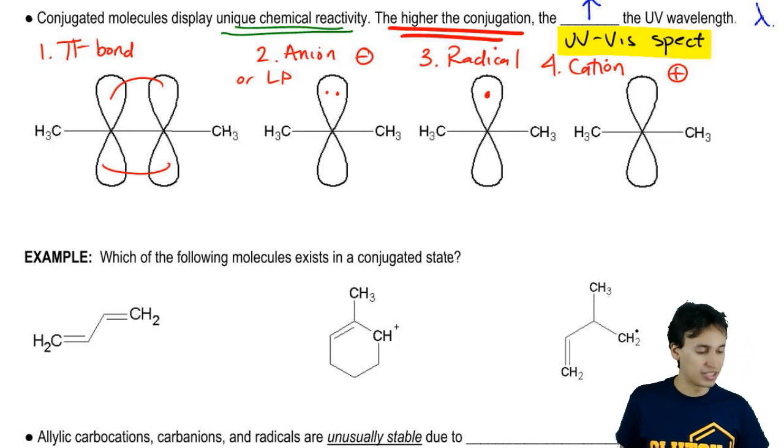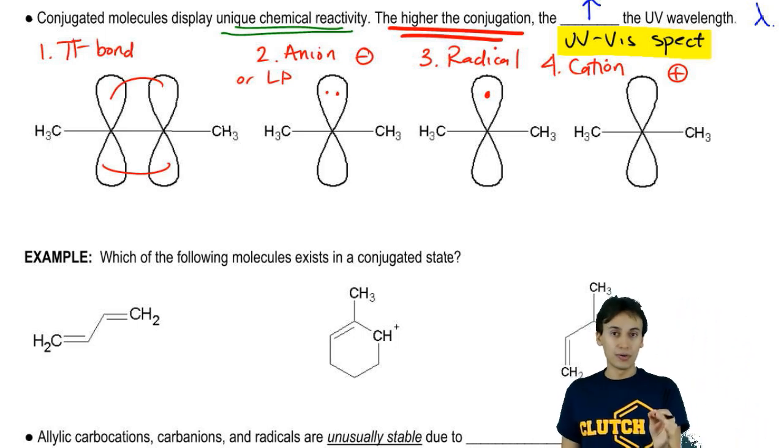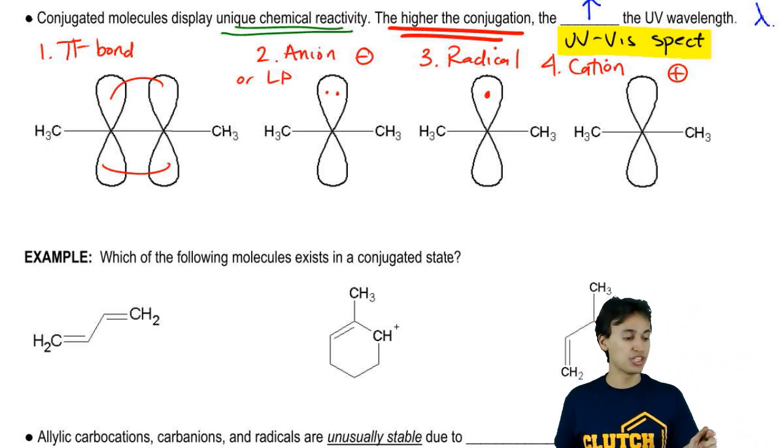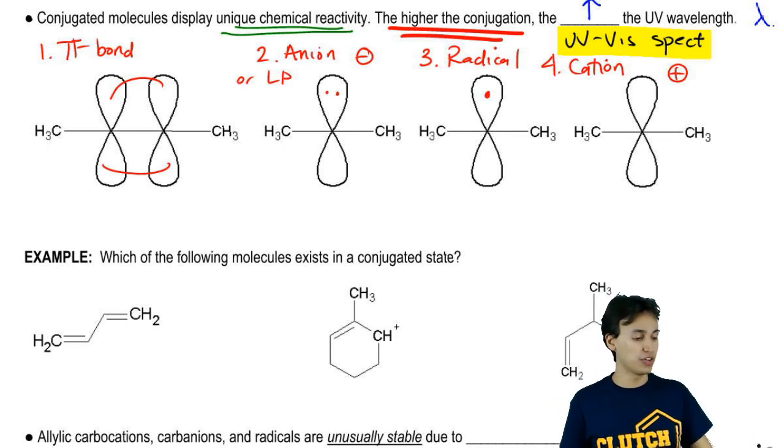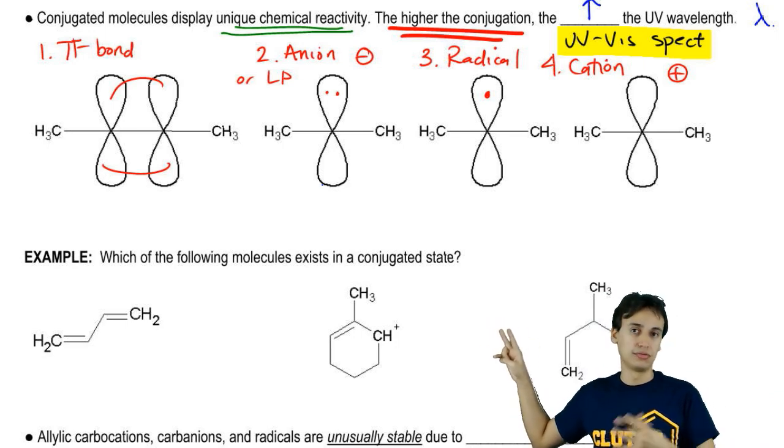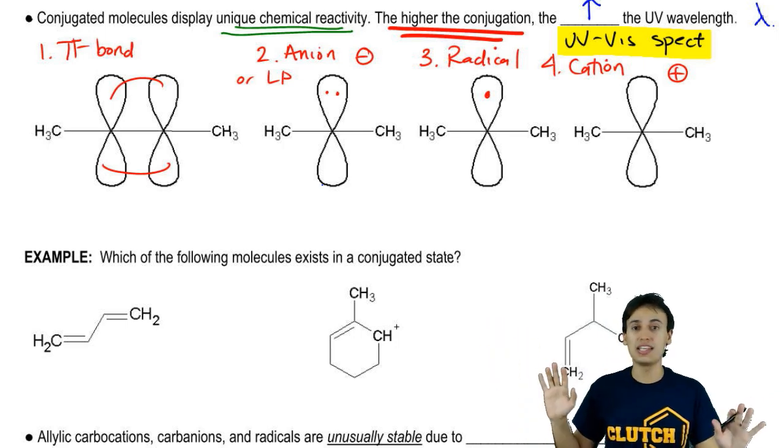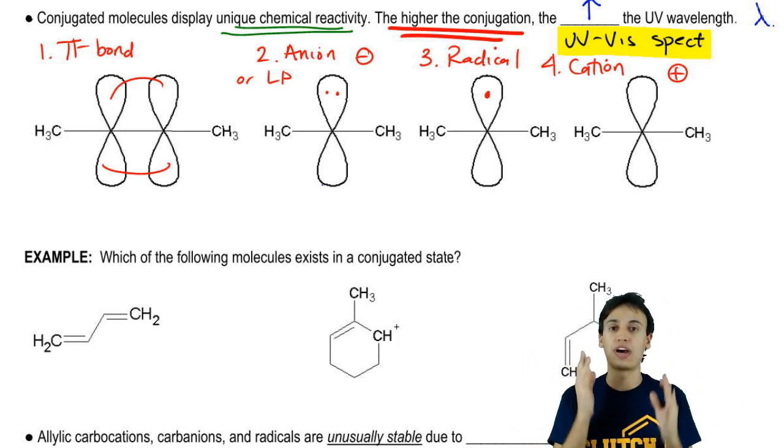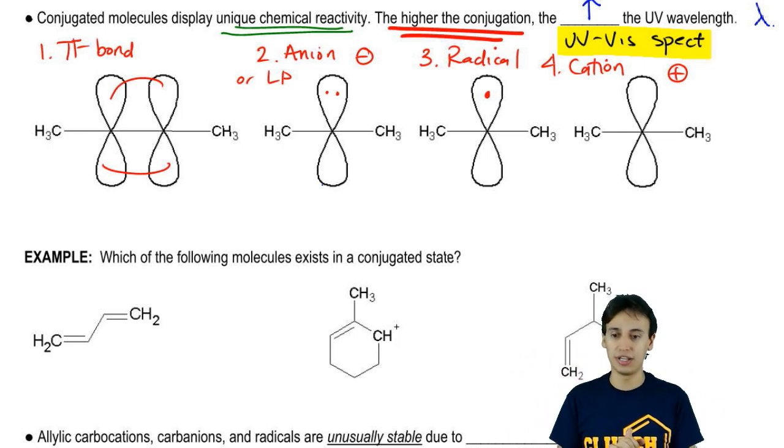These are all of the types of atoms that I want you to think about when we talk about atoms that can resonate. We're just saying that here I actually have five atoms listed because I have the three different charges. I have the anion, the radical, the cation. And then I also have the two atoms from the pi bond. So all I'm saying is that you need some combination of these three atoms in a row that would provide for conjugation to take place.